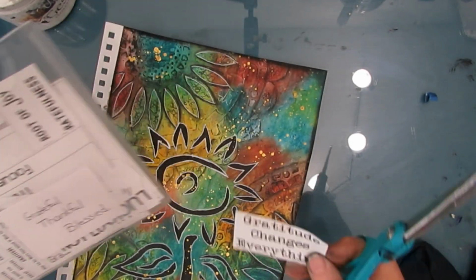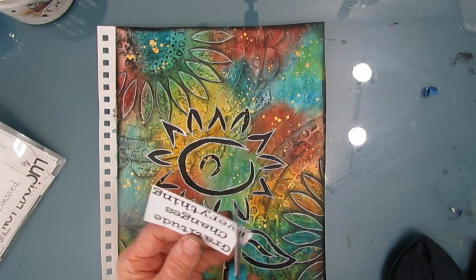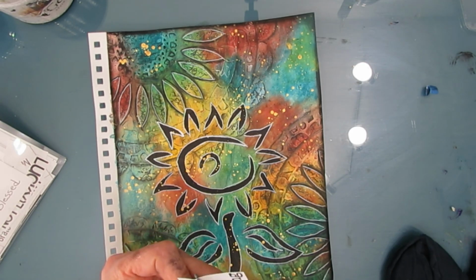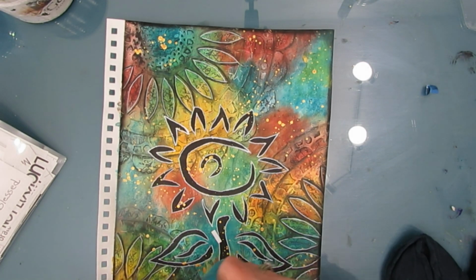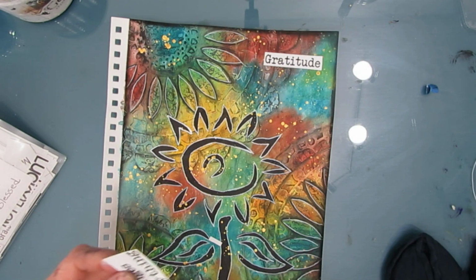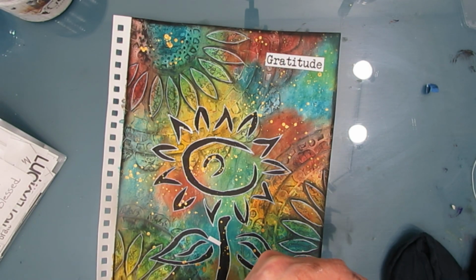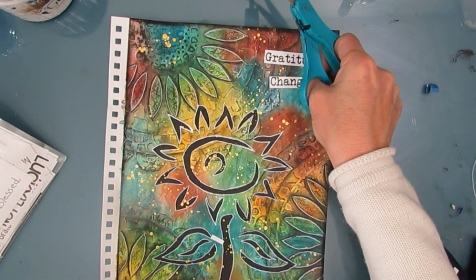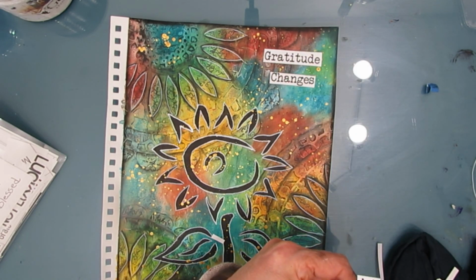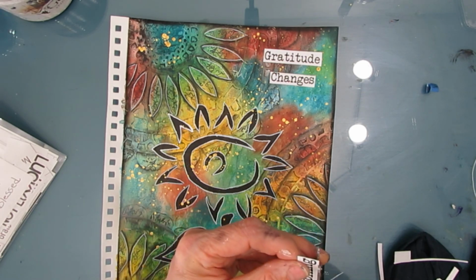So I grabbed my Grateful, Thankful, Blessed, and I picked the sentiment, gratitude changes everything, and I could have left it as a rectangle like that, but I wanted to eliminate some of the white. I didn't want that to dominate and take over the beautiful colors and textures and patterns that I've worked so hard for. So by getting rid of some of the white, I'm allowing the sentiment to be there but not take top billing.